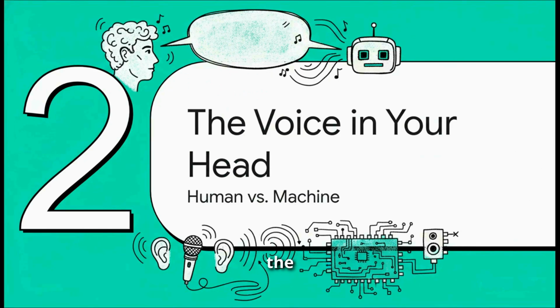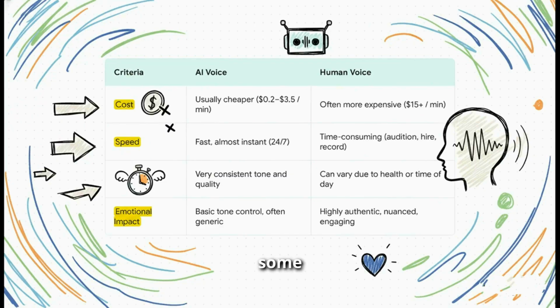Okay, so you've got the visuals locked down. Now we get to the real engine of the recap: the narration. This is what turns a bunch of pictures into an actual story. And it brings up one of the biggest debates in this whole world. Do you go with a human or a machine? Look, AI has some undeniable perks, right? Cost and speed. You can crank out hours of narration almost instantly for way, way less than hiring a voice actor. And if you're a channel that needs to pump out a ton of content, that's a game changer.